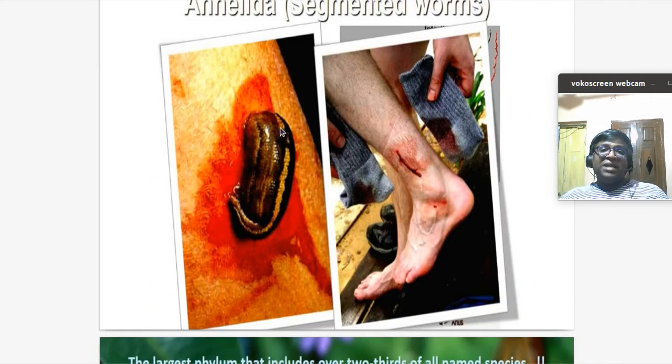So you can see in the slide where a person has been bitten by this ectoparasite, cattle leech. They absorb the blood. They have multiple stomachs. They fill their stomachs with blood and they detach once they are completely filled with the blood. And so you can notice here his socks is soaked with blood. That is because the saliva has hirudin, which prevents clotting of blood. And as a result of it, the blood is continuously flowing out.